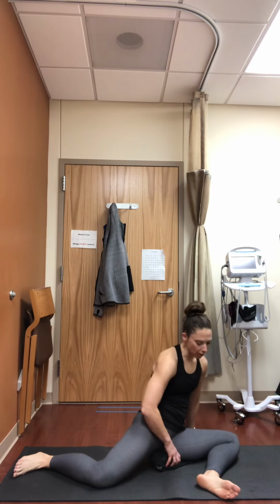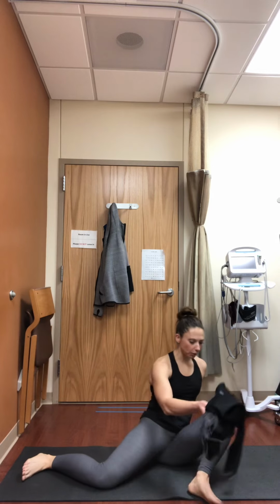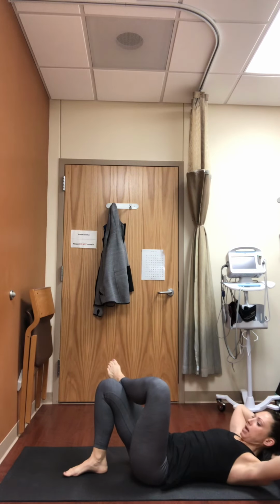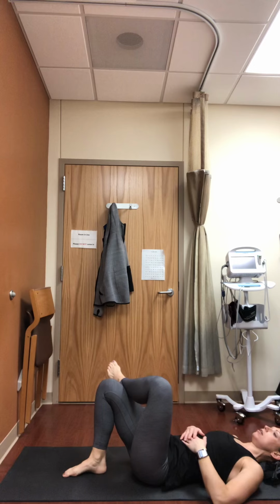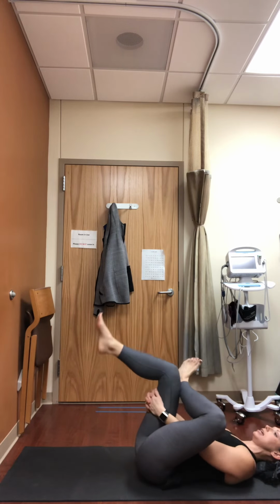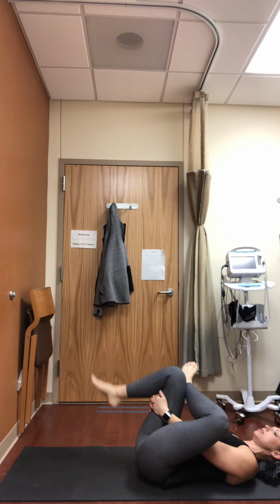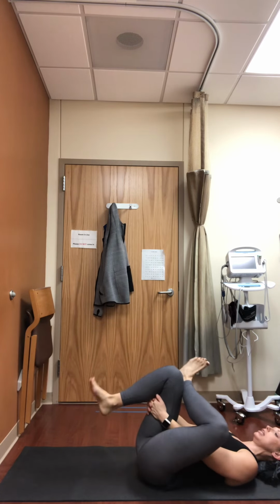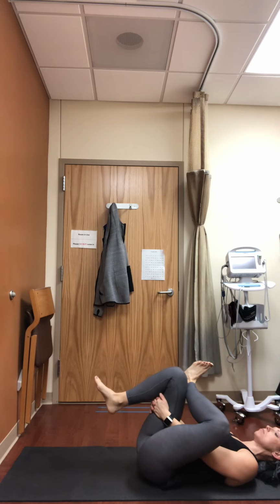If traditional pigeon is not an option for you, if you have hip or knee problems, feel free to take reclining pigeon. So you're gonna be on your back then. Making a figure four position, left onto the right leg, and then just drawing the legs in. Making any type of rocking motion or bending and straightening the knees that you'd like.